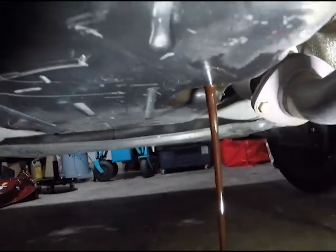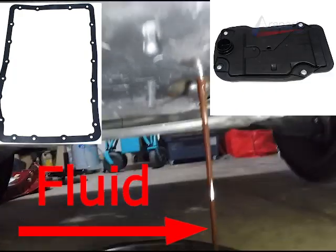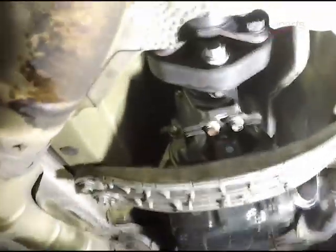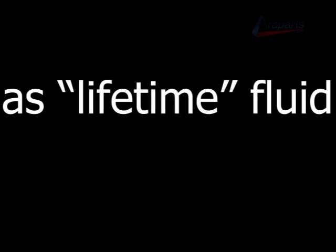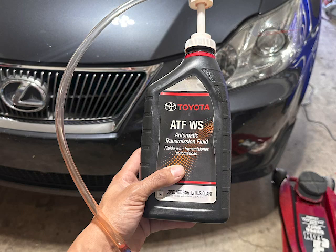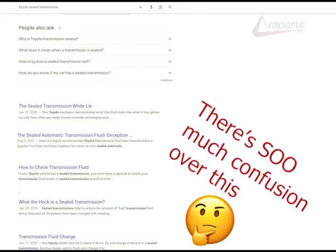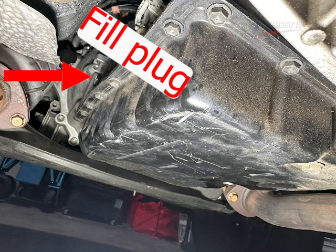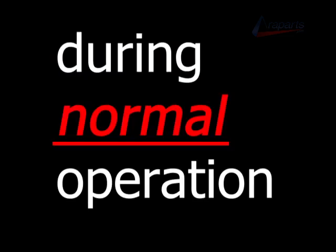transmission. Now, if I would have simply replaced the transmission pan gasket, filter, and fluid, I would have saved myself from having to replace the entire transmission. This also brings me to my next and final point before we finally jump into this video. There is no such thing as lifetime fluid. Yes, some dealers and shops will tell you this fluid is lifetime and never needs to be changed. And they also call the transmission on the IS350 sealed, even though it has a fill plug and a drain plug. All they mean by this is that the transmission fluid never actually leaves the transmission during normal operation.